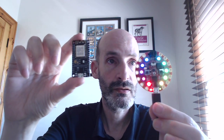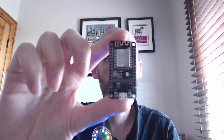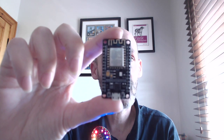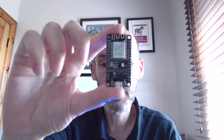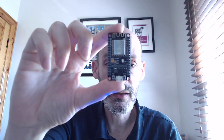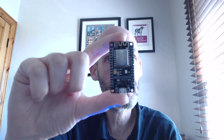So we talked about price. Let's talk about features. There are two distinguishing differences between these two. The first is Wi-Fi. This can do Wi-Fi — the ESP8266 chip is Wi-Fi enabled, so it comes with Wi-Fi support out of the box. This enables this board to work on a number of Internet of Things features. You can send requests to the cloud. You can put a little web server inside this device and then connect from your computer.